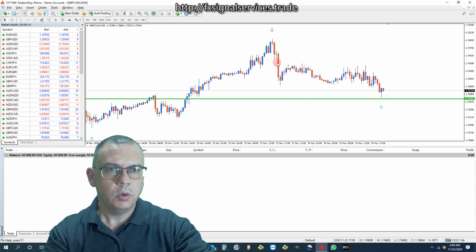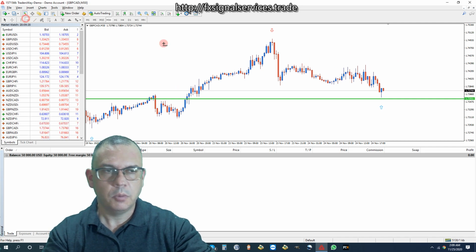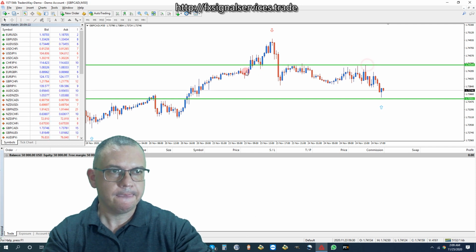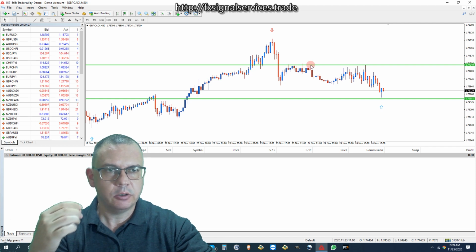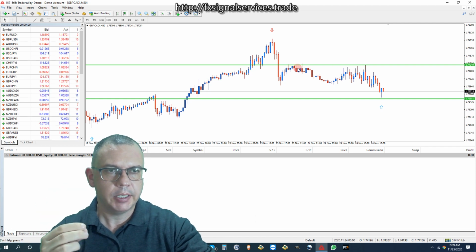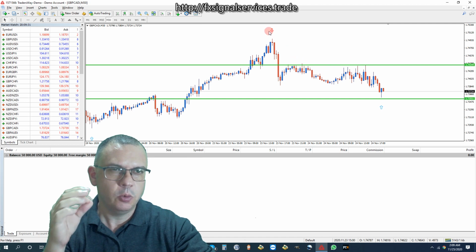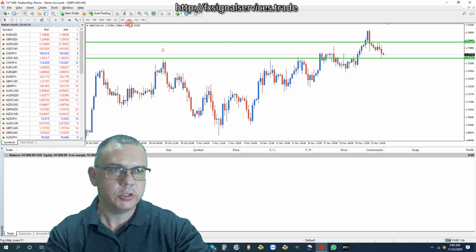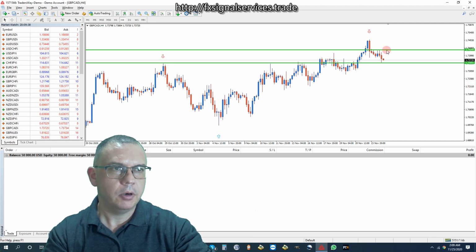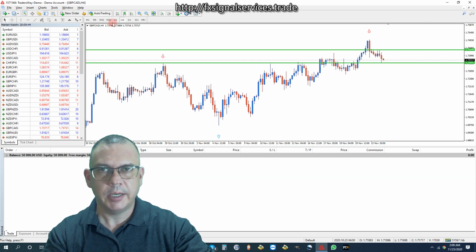Now, we also see that we have a strong resistance right here. I'm going to mark that. So what I'm thinking is that the price is going to go back up to that point. I don't think there's any way it's going to go all the way back up to this point here. If we zoom back out to a 4-hour chart, we see that point marked right there. So that's a pretty solid resistance right now.